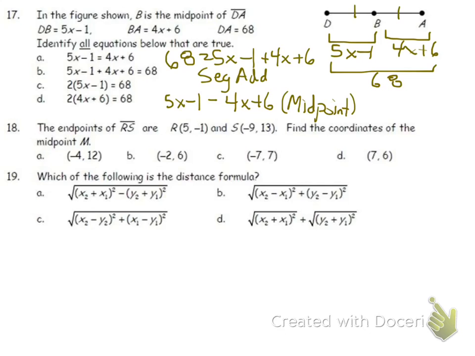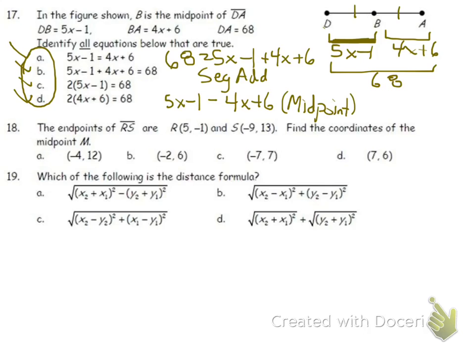So, looking at what that means, I know A works, I know B works. Now, we look at C and D. Yeah, we have two answers that work already, but let's think about this. If C, I have this part right here. If I doubled that, wouldn't it give me 68? Because really that DB is half of it. So I could double it, give me the same thing. If I took AB, which is 4x plus 6, and doubled that, it would also give me the total, which is 68. So for this one, actually all four equations work.